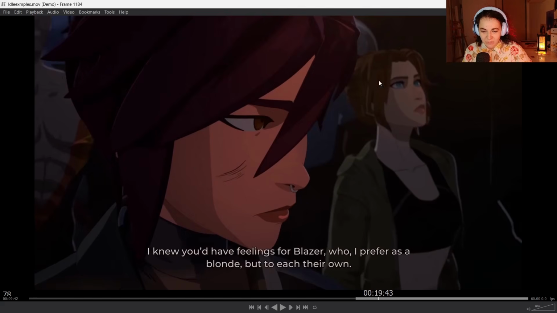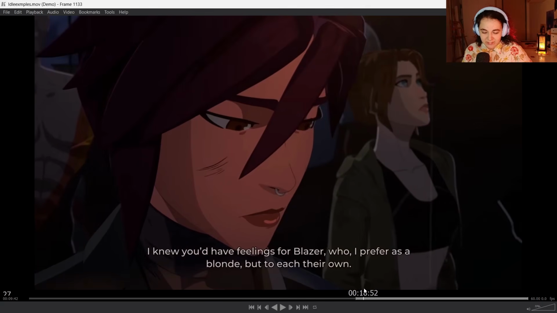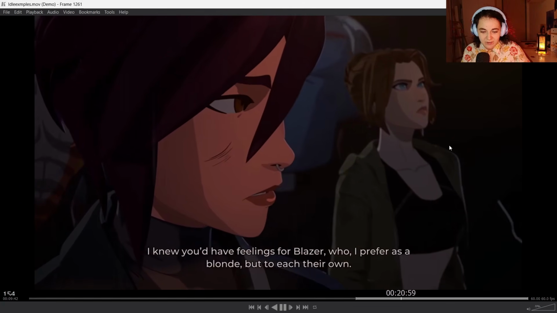But the other character that we see in the scene is Blonde Blazer, because the villain is talking about her. My thought process was that she has to react at least a little bit because he says her name. When somebody says your name, you will probably have some reaction. But I couldn't animate her in a way that takes the foreground because this shot is about Invisigirl. So our Blonde Blazer is barely moving here.